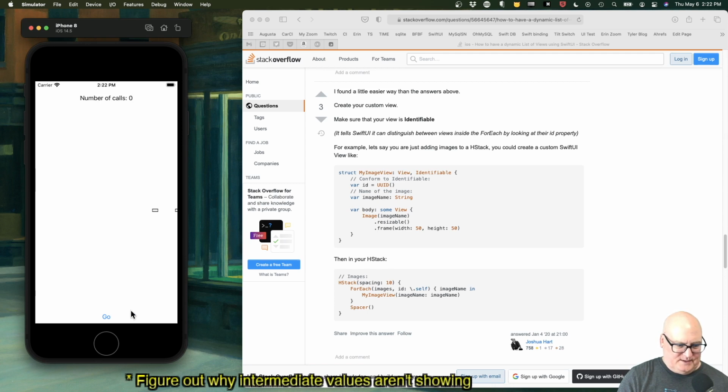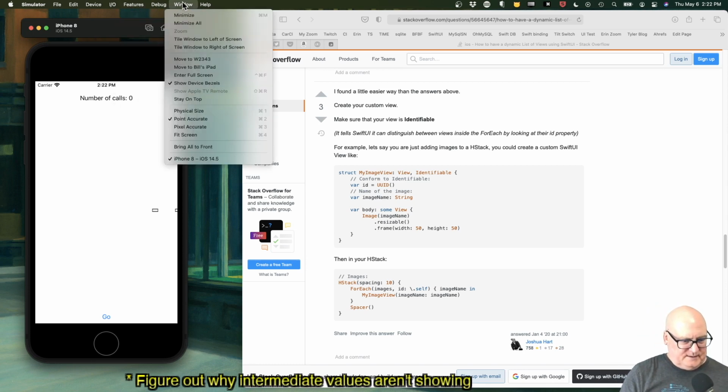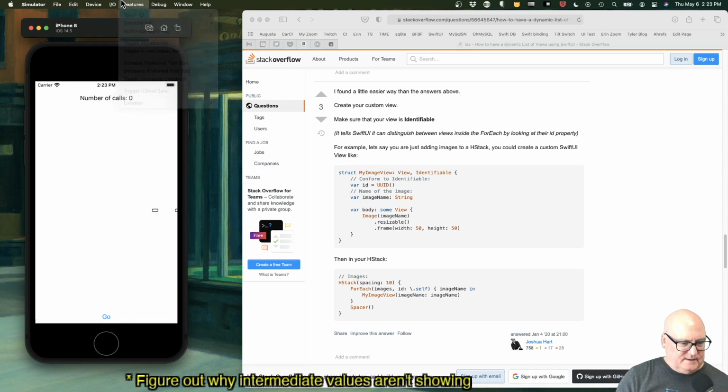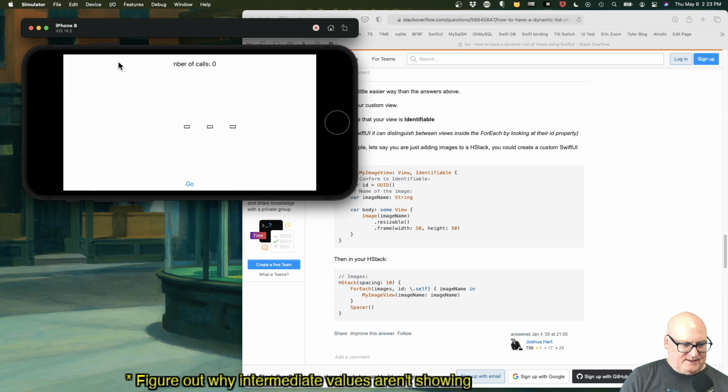Well, oh, interesting. Can we rotate this device? I think it's just R. No. Device, rotate left. Oh, arrow. Oh, what is going on?